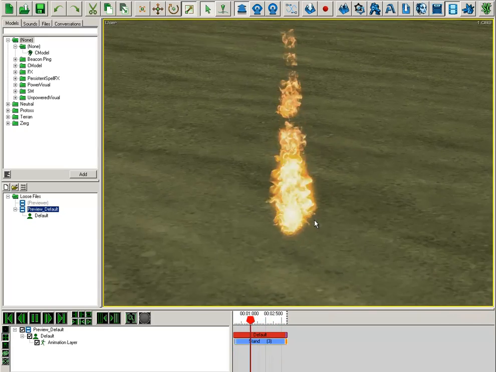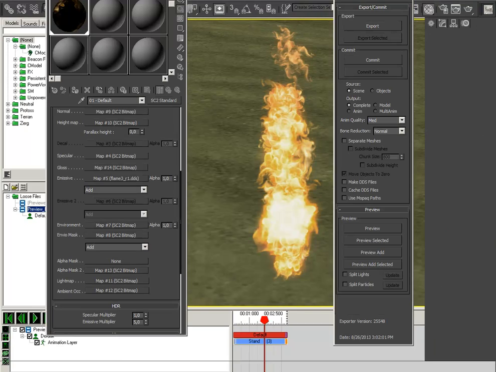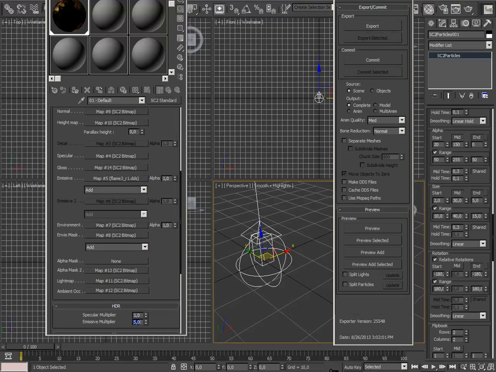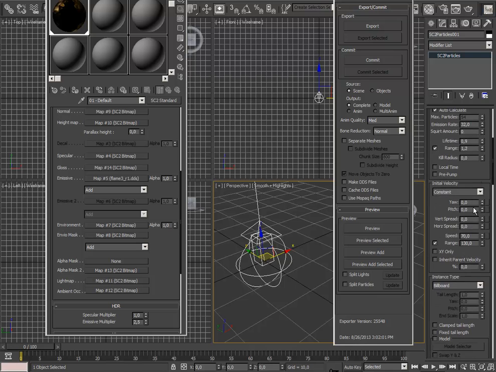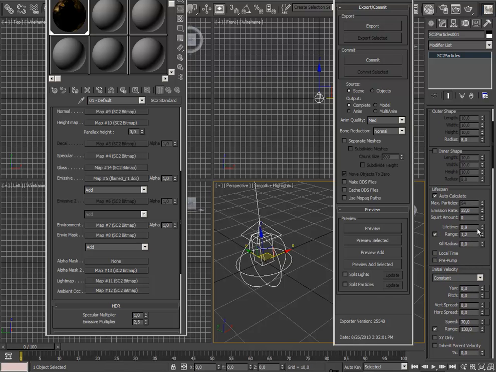Alright. Now let's reduce the emissive multiplier. 2 times reduce the emissive multiplier and 2 times increase the emission rate.